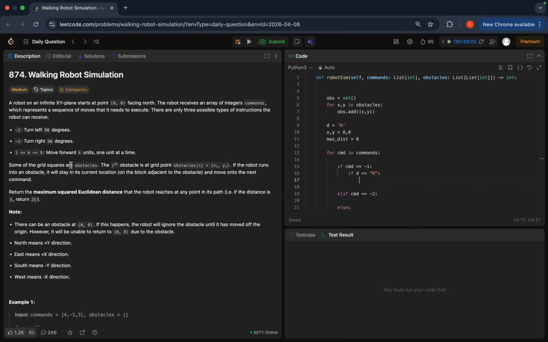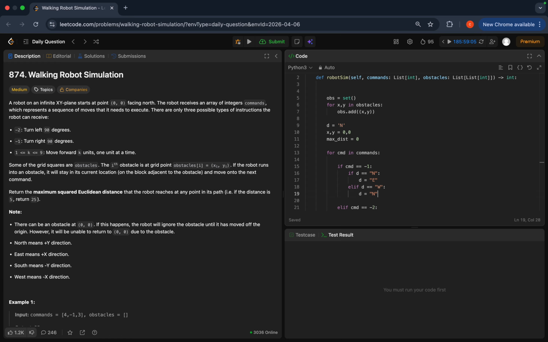Yeah, this should be east. I'm so sorry about that. So you will update d is equal to east, right? And the other direction, so elif d is west, so if it is west, then what happens is tilting 90 degrees towards the right, you will get north. Yeah, so d should be north.